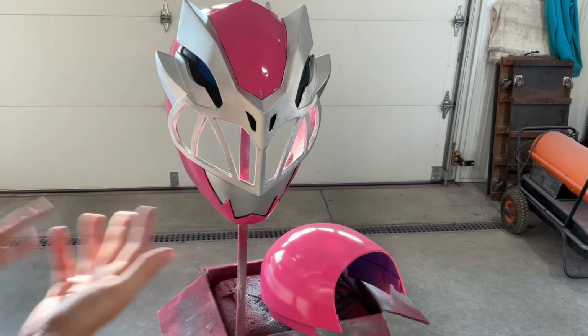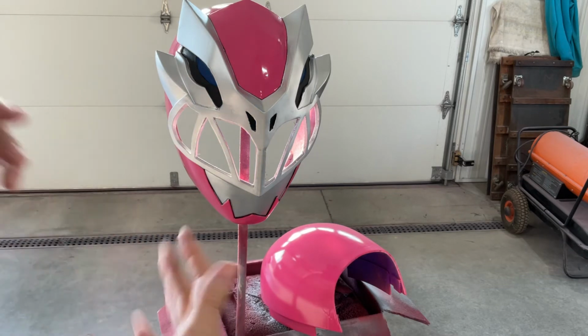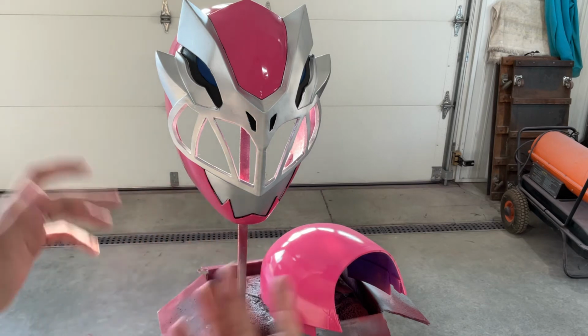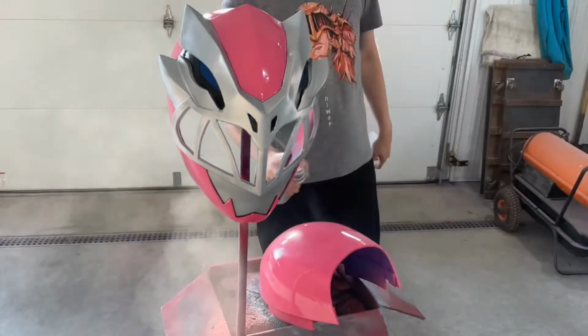I mean, a couple little issue areas that is more so me getting used to using the glazing putty all over it. I just need to crisp up my lines a little bit. But I think it's gonna look better than my old one. And I still have it, so I'll show you that when we're done. I should be able to get this done before I ship that one out. So let's get to it.